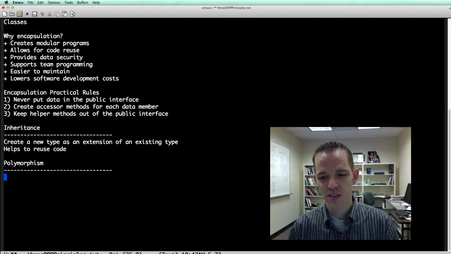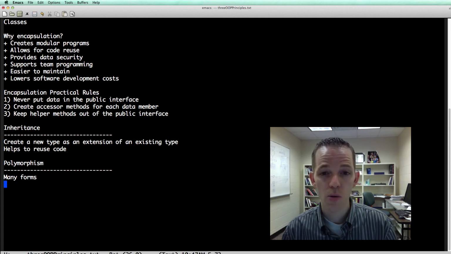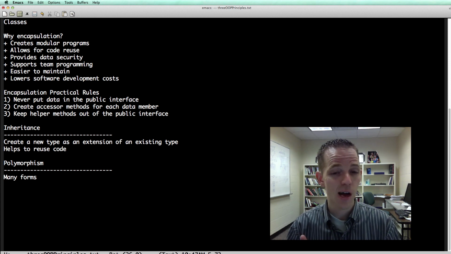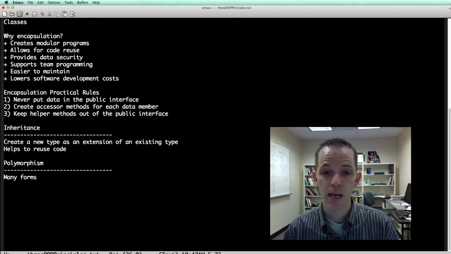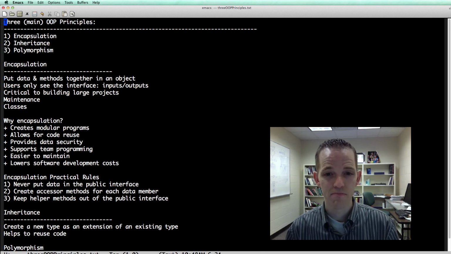So the word polymorphism actually means many forms. What does that mean in terms of code? Well, we can get into the situation with inheritance that the compiler doesn't know at runtime what method is actually to be executed, which is kind of cool if you think about it. So polymorphism allows this determination to be done at runtime of which method is to be run. And so it allows us to implement inheritance and do some cool things with it. Well, there are the 3 object-oriented principles. Great.